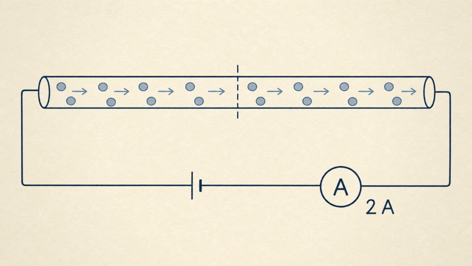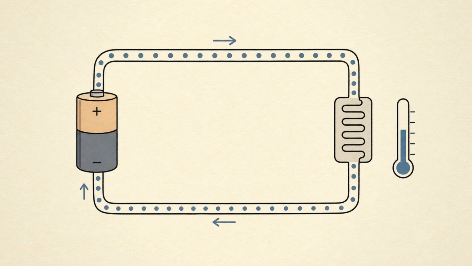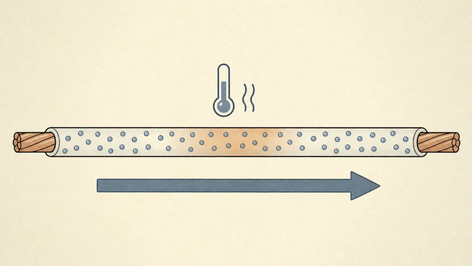So if a circuit has a current of 2 amperes, it means charge is flowing through that circuit at that rate. A small current may run an LED. A larger current may run a motor, a transmitter, or a heater. If the current is too high for a wire or component, it can cause overheating. That is why current is not only an exam topic, it is also a safety topic.